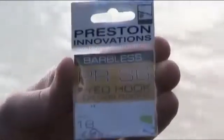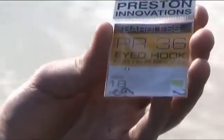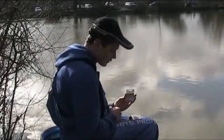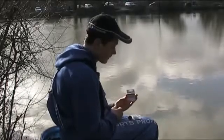And then we've got the hook, which I honestly can't believe how strong they are for the wire thickness. Really strong hook. It's not bent at all. It's still ready to go. Size 18 as well. You saw the size of that fish's mouth. And that stayed in the corner of its mouth.